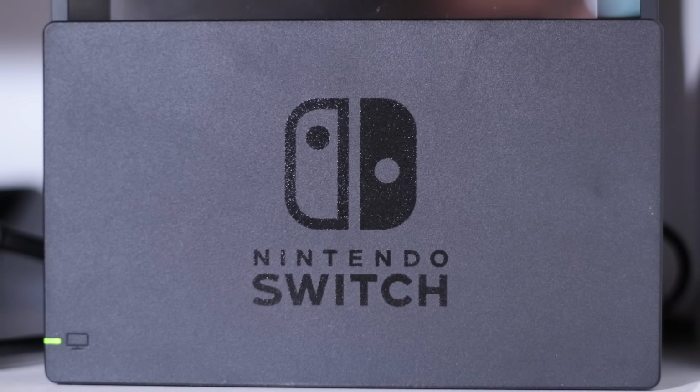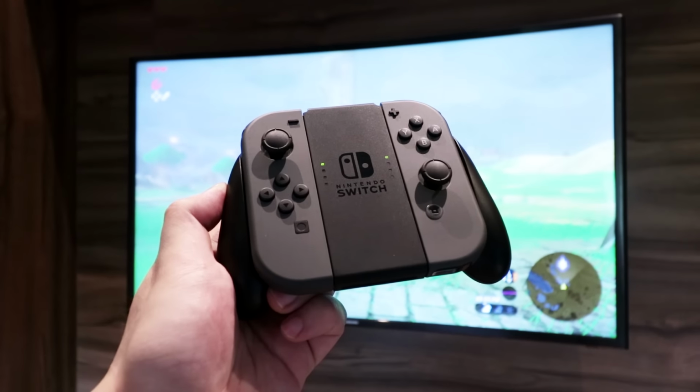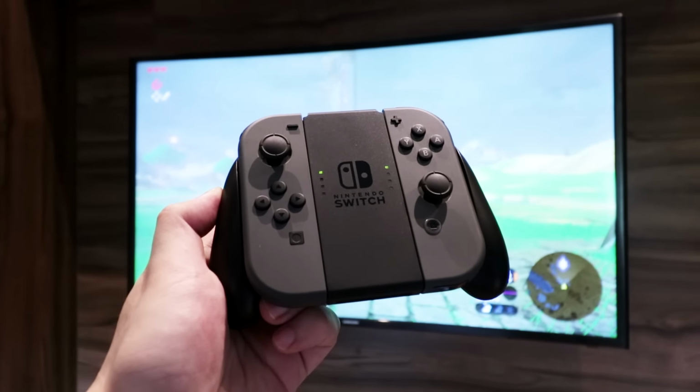At $300, it will be a harder sell than the bigger players, PS4 and Xbox One, but those consoles can't do gaming on the move. A huge deal for many people. Judging by the quality of the console and how well it just works, I can tell that this is potentially a huge game changer for Nintendo, and it's up to them to capitalize on this by giving what consumers want: substantially more games than the Wii U.